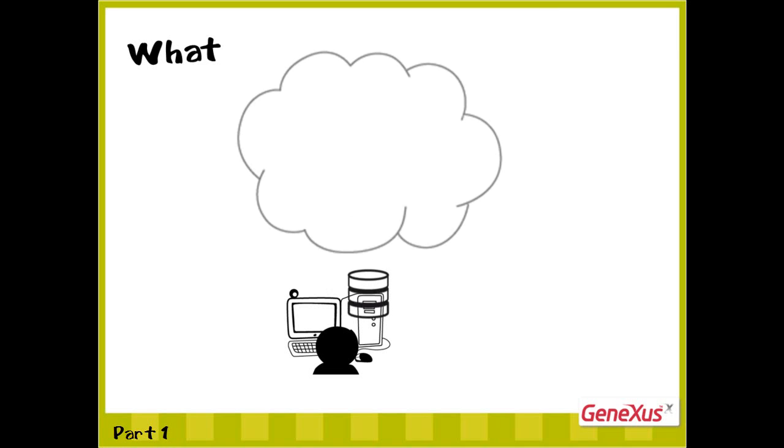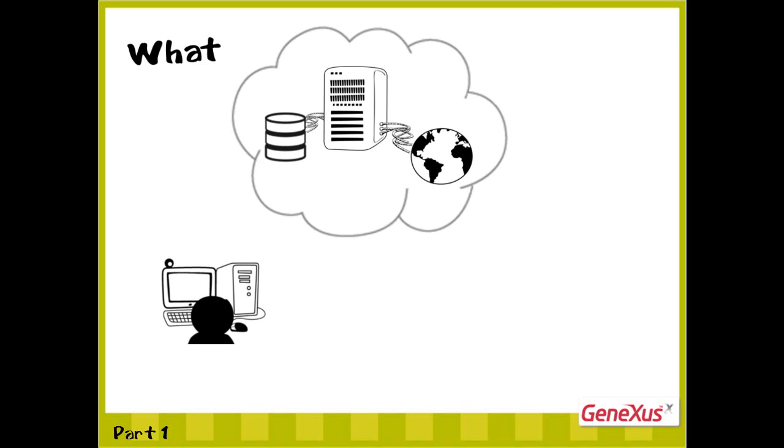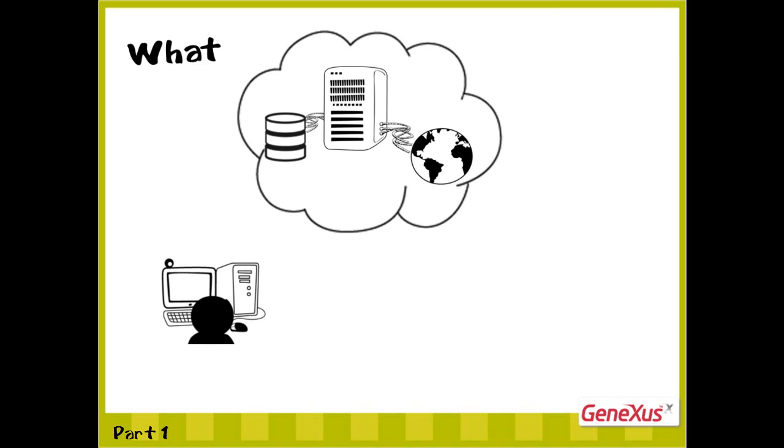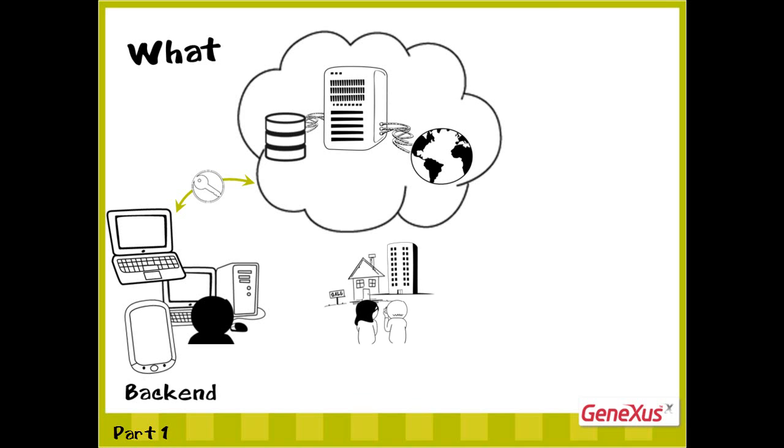To make it accessible from any browser and from any location with internet access, and with no infrastructure requirements, we can implement it in a cloud. The system will have a restricted area that can only be accessed by the real estate agency staff, known as back office or Backend, and is used to enter and work with information about neighborhoods, properties, agents, clients, and agreements.